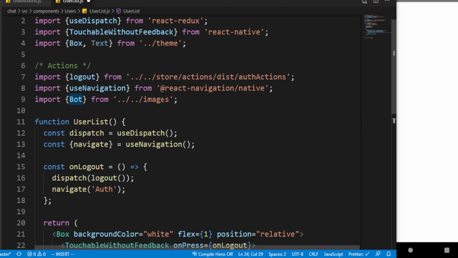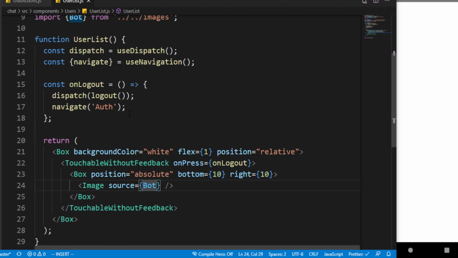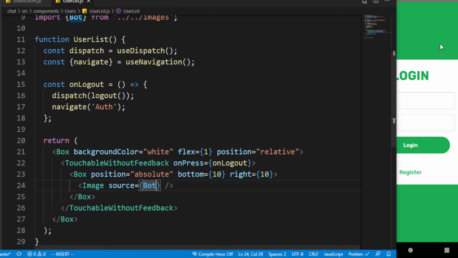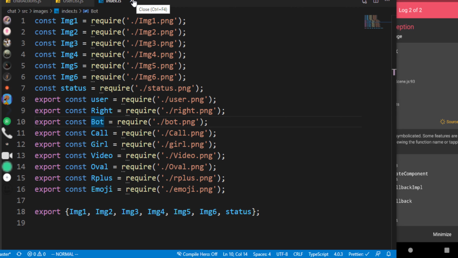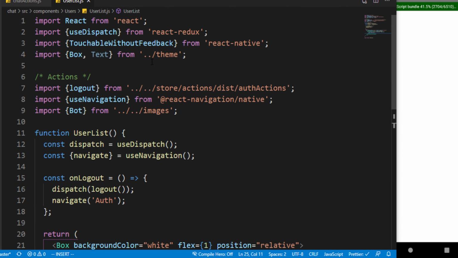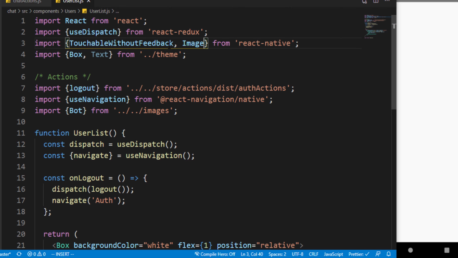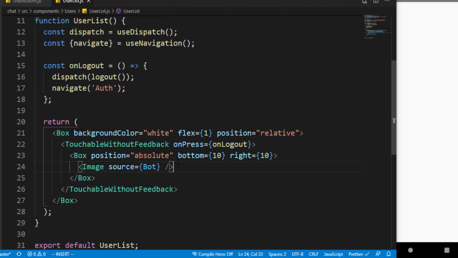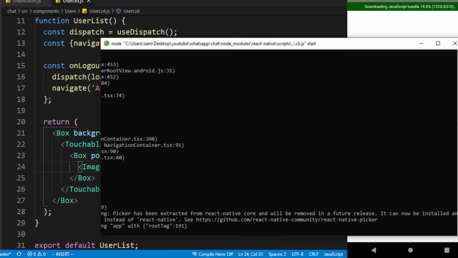These images are already there for you, so you don't even need to worry about how you could get the images. If you check at, let's go ahead and click on that, you could see these images over here. I've already compiled the images for you. We are getting an error because we couldn't find an image. I'm just going to bring in Image from React Native, and let's save that again and refresh.